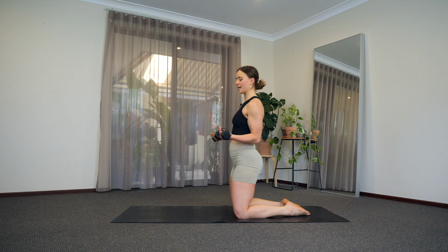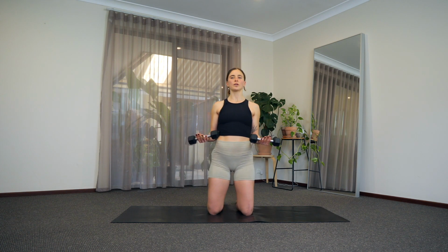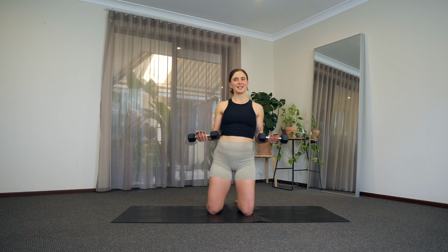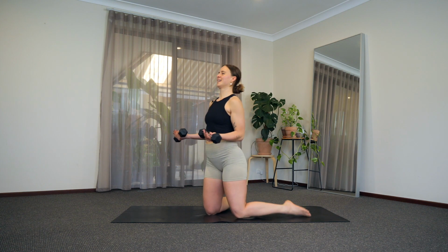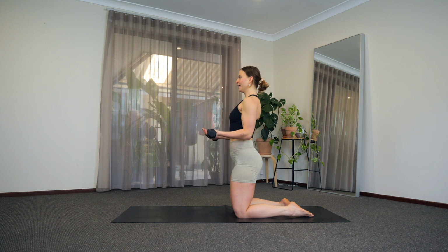bring the palms back to that same position. Then from here, we're just going to open those elbows out to the side and we squeeze it back in. Open out to the side and back in. So again, you're really pressing those hips forward. We're still coming through those arms, so get comfortable and just keep moving with me. Nice work. Last 4 here.